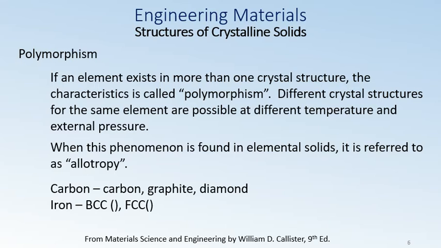Another very famous example is the element iron, which has a BCC crystal structure and then an FCC crystal structure at different temperatures. Can you find these temperatures, and under which ambient or external conditions iron has a BCC crystal structure and then an FCC crystal structure? Please go to your reading material or Google and find out for yourself, for your appreciation and learning, how carbon and iron, especially iron, have different crystalline structures as the temperature is changed.